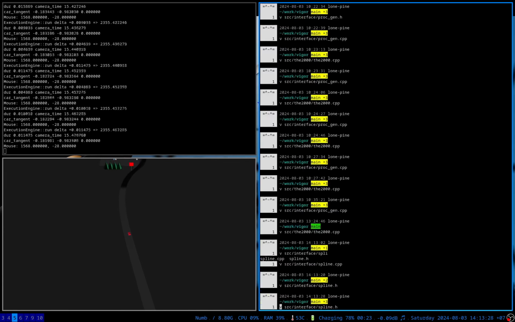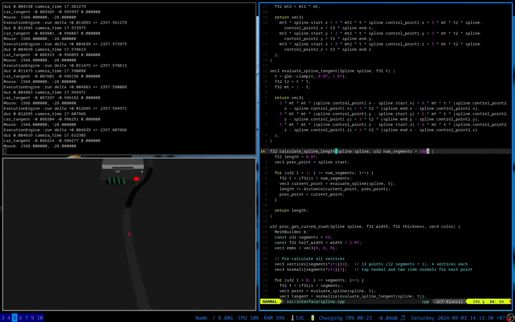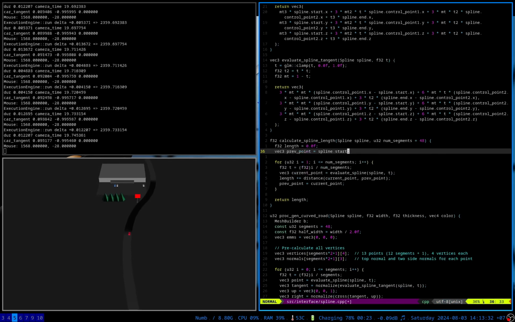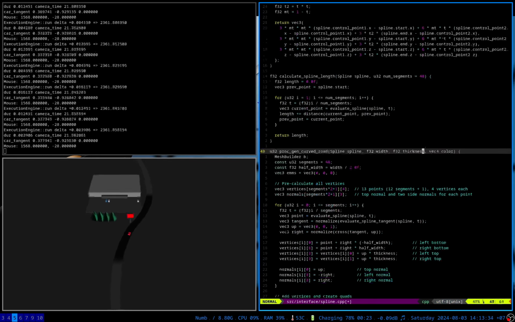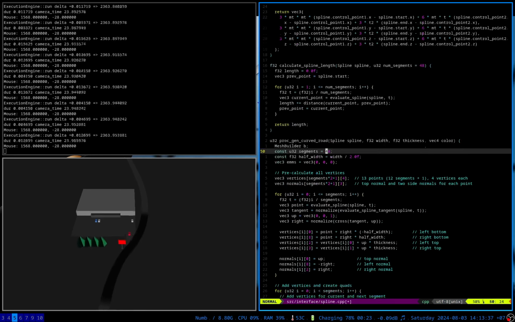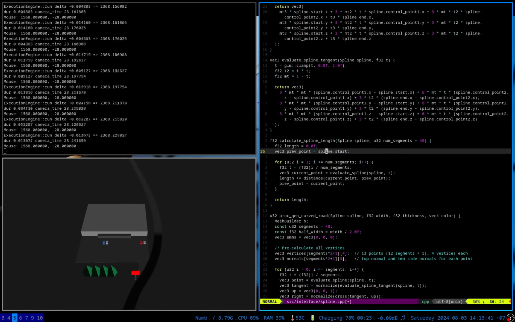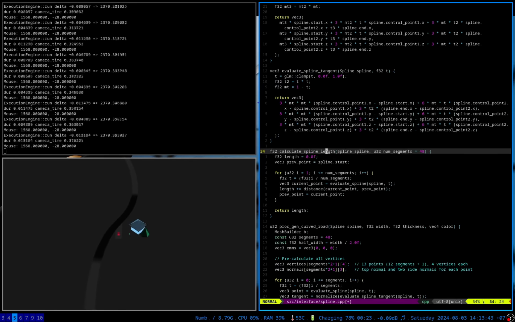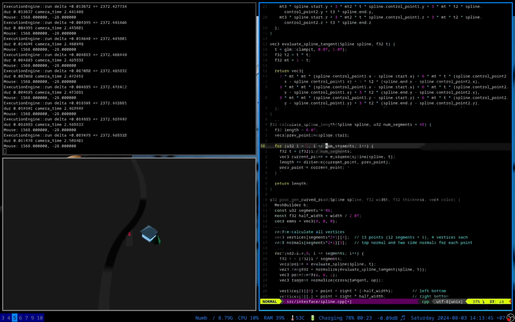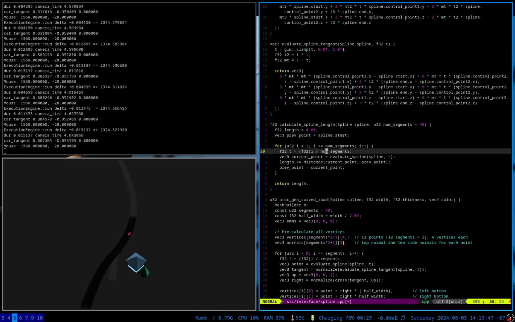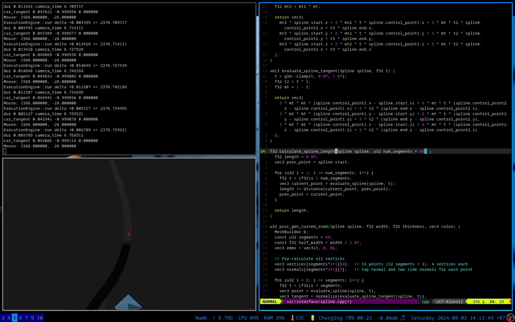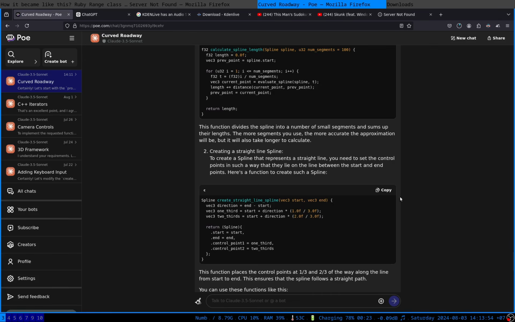Set this to 48 to match how we actually, because we have 48 down here, and probably this will become some sort of global constant, and maybe it'll be integrated into our database, but who knows. Okay, so we're going to calculate the spline length. This function seemed useful too.